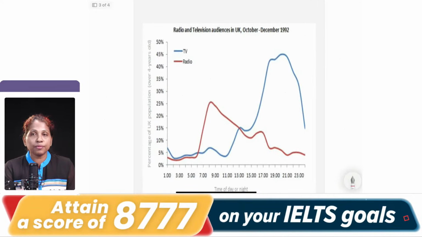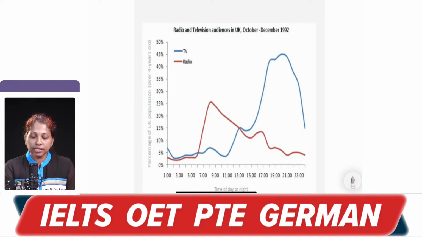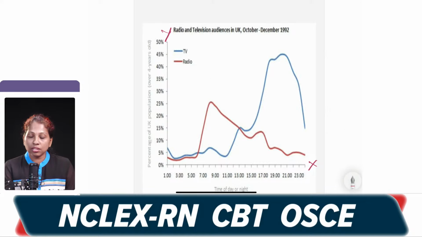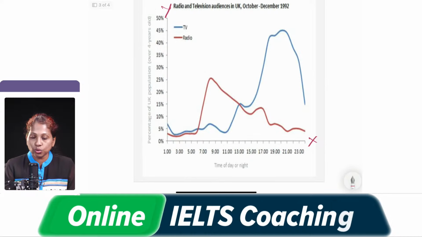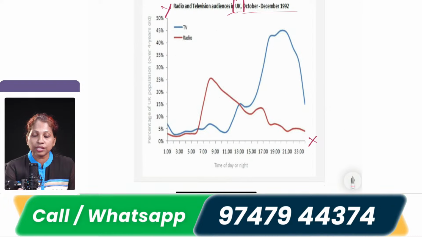In this case, this is the report. The diagram, the line graph. Here you can see there is an x-axis and this is the y-axis. The x-axis gives you the time period. That is, it was 1992. It's already given, from October to December 1992. These things are happening in the UK. These are the references.